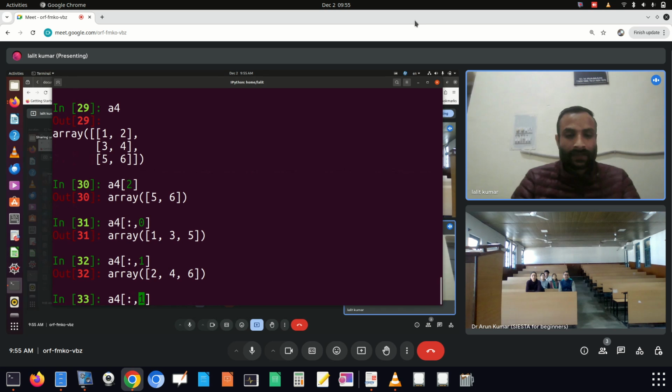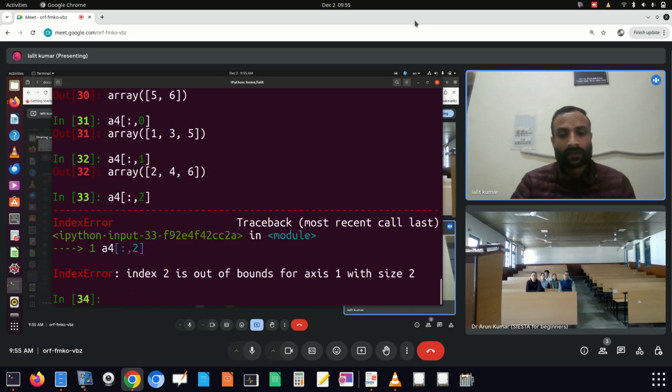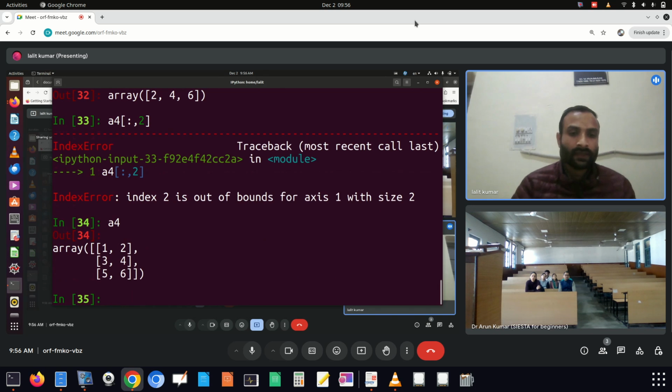If I give 2, then it gives index out of bound, because indexing starts from 0, and only the two columns 0, 1 are there. For another operation, let us check the shape of A4 first, A4 dot shape.